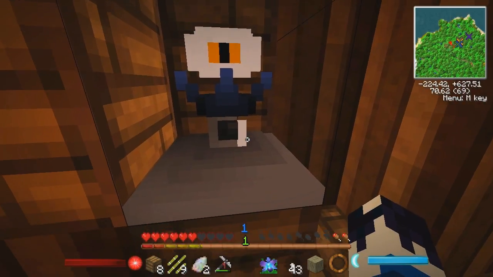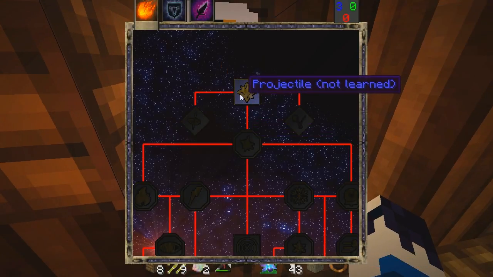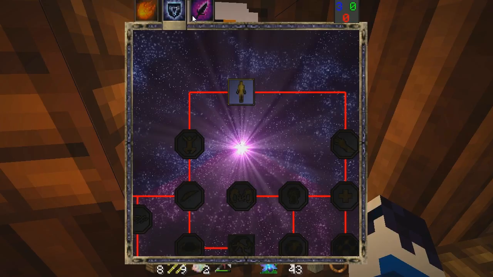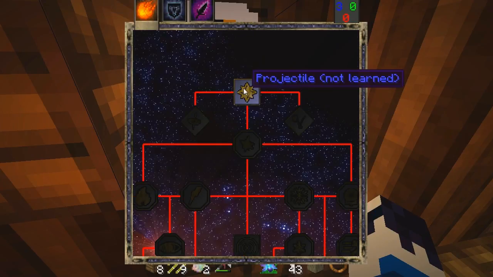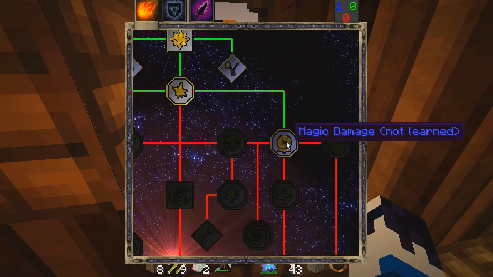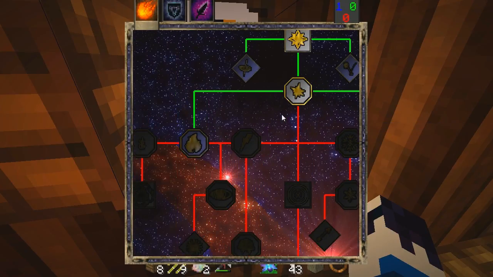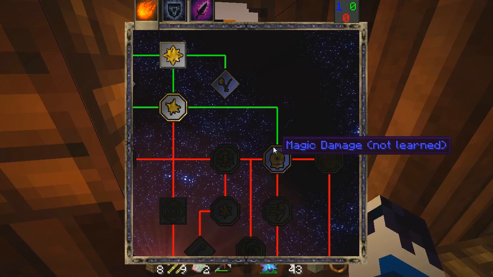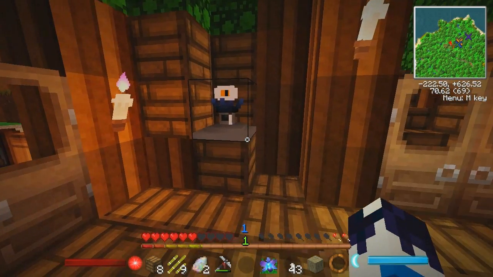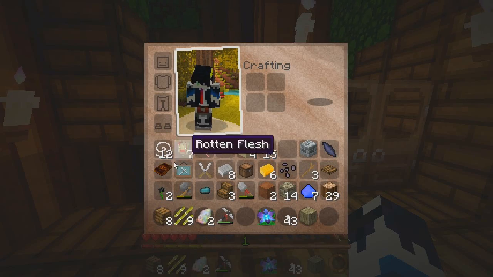So it said to unlock something. Oh, hello. So there are three categories. There's defense, and utility. What to do today? So we're gonna check projectile, physical damage, and then we get the option of fire damage or magic damage. So let's do magic damage. And yay! There we go. We have unlocked something. Not too sure.